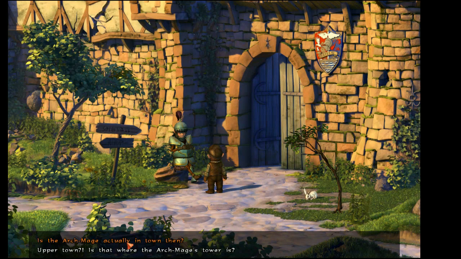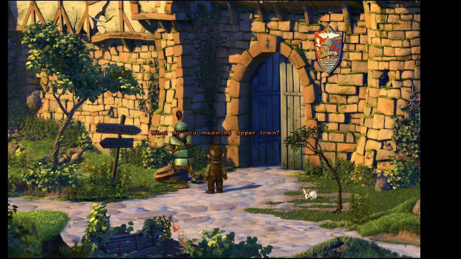Is the Archmage in the town then? Upper town. What do you mean by upper town? Well, the town's divided into the upper town and the lower town. The Archmage's tower is, of course, in the upper town. And what's in the lower town? Taverns, shops, the common people's dwellings.